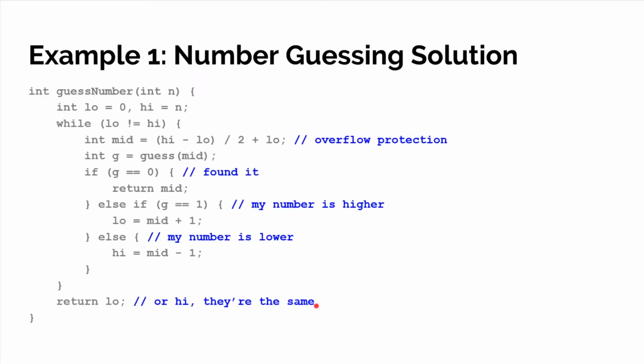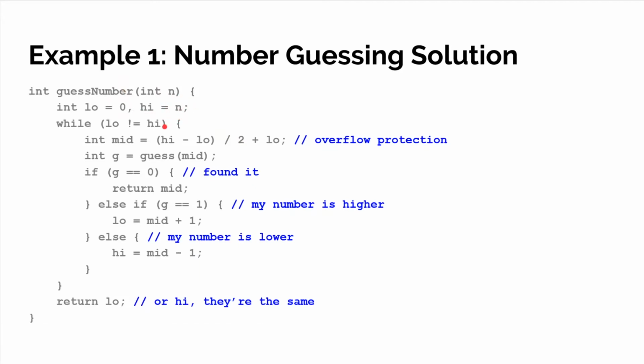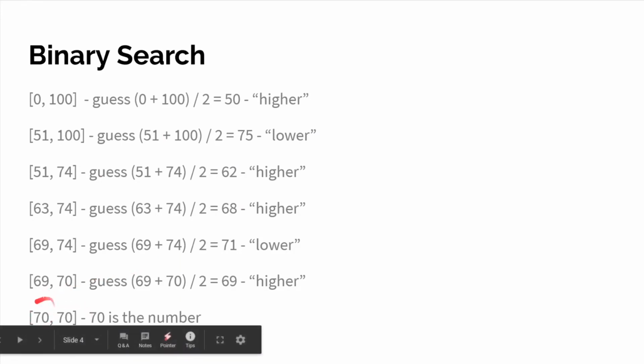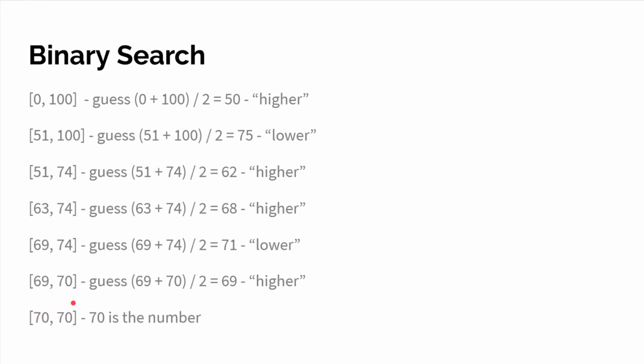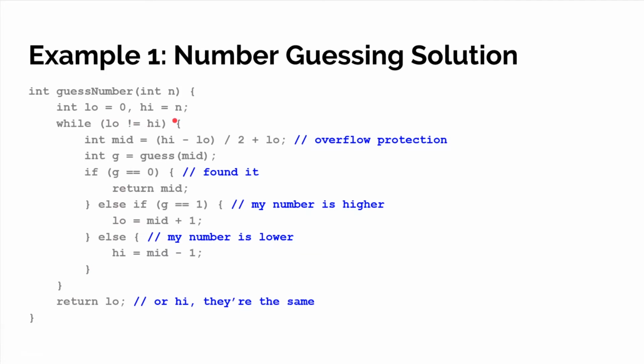So again, we can just use what we have previously, right? So we start with our lower bound equal to 0, our higher bound equal to n, and while the bound has size greater than 1, right? So while low is not high. If you think back, we ended the search when we had the lower bound equal to the higher bound, because then our number could only be in a specific place. So while low is not high, while there are still multiple numbers in the bound, we find the middle number.